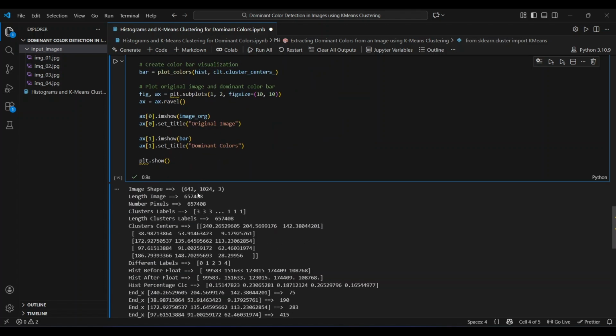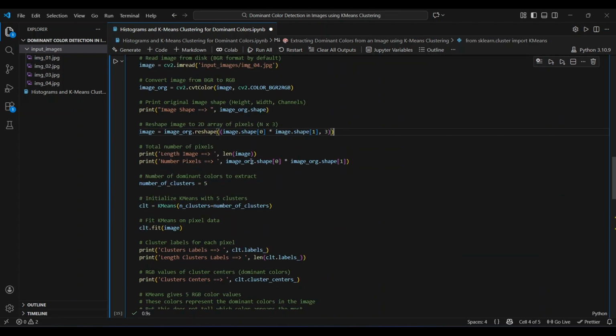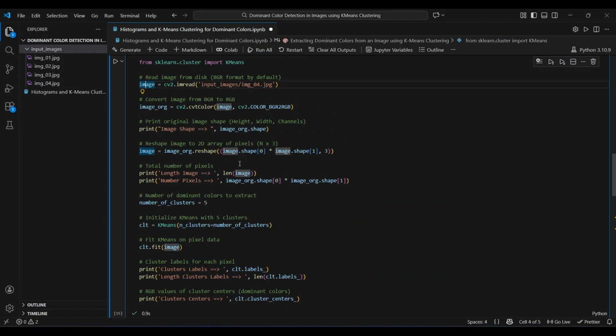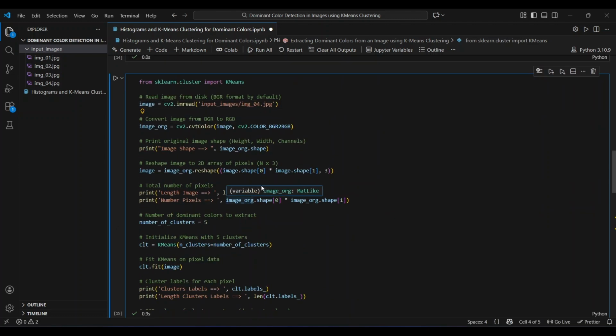The image shape will be 642 and so on, and here I print the length of the image, the length after reshaping into 2D, where the 3 RGB columns will be there.